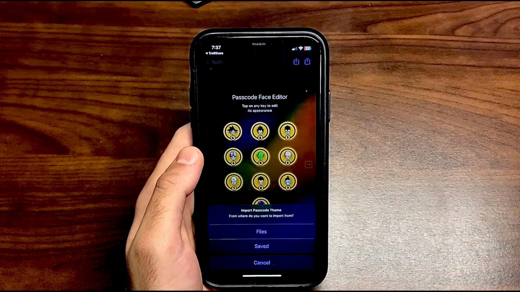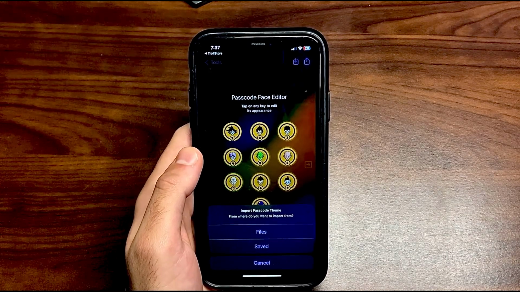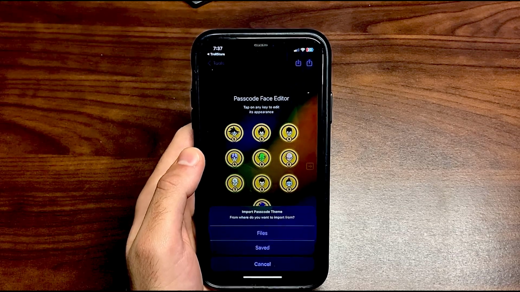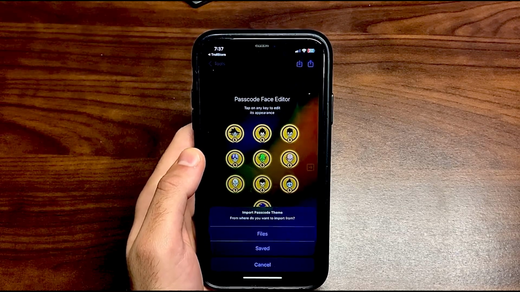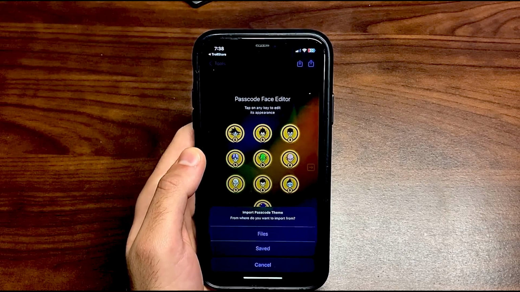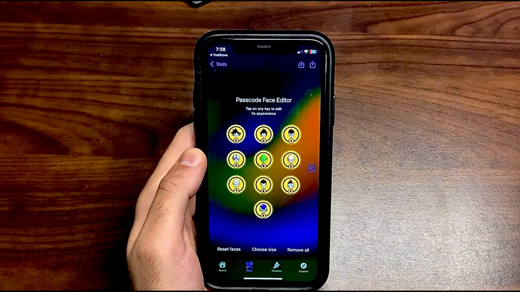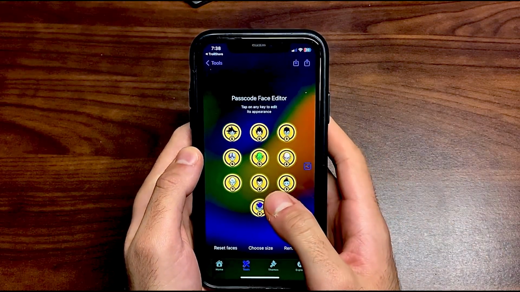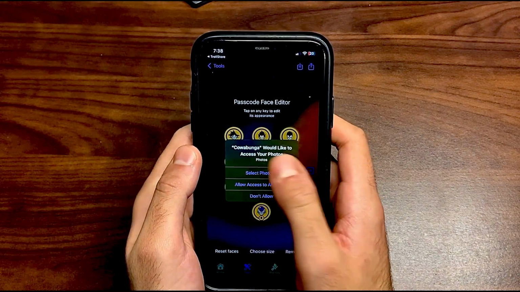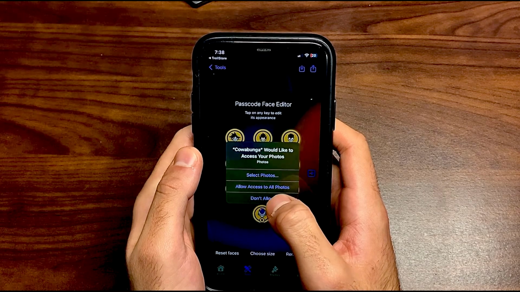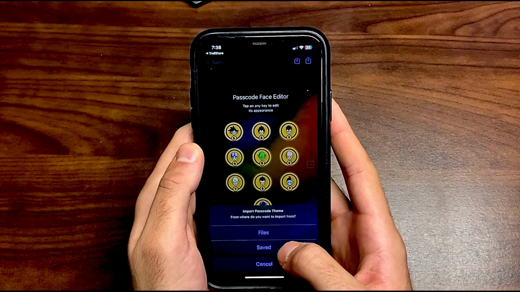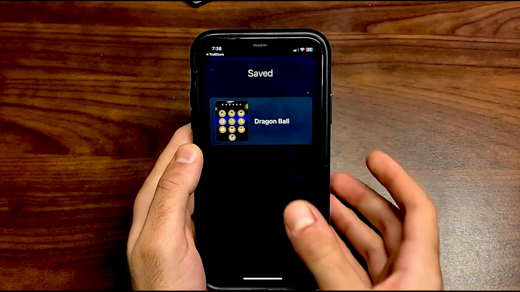And now there's essentially two different ways you guys can load your passcode faces. So you can either go through your saved or go through your files. So if you guys want to import your own passcode faces, you can just download a pack online with the file extension .passthm, or you can also individually set each passcode icon using your photos as well. So if you just click on any one of these here, it'll ask to access your photos. And then obviously you guys can set it from there, but you can just click on this button here and then just click on save. And then you'll see all of your saved ones here.